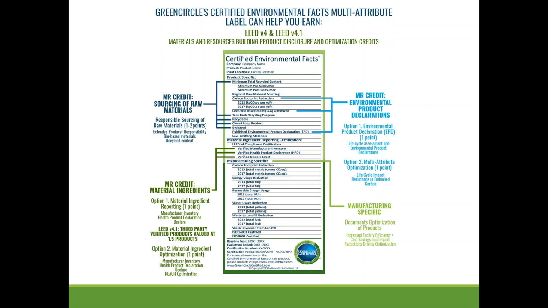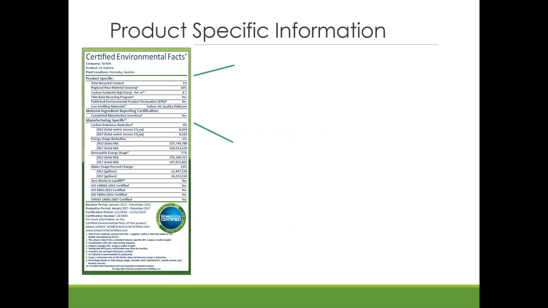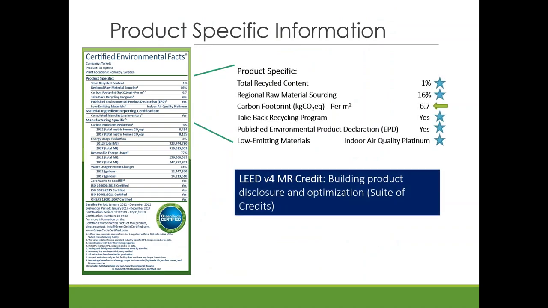And the other great thing about this label is if you start looking at the manufacturing-specific information here, not only do we third-party verify all that to demonstrate that you're buying your products from a sustainable company, but we're also verifying the optimization aspects. If a company actually reduces their carbon footprint in their factories or energy use in their factories or water use, that's going to have a direct effect on reducing the environmental impacts of the product across the manufacturing portion of the life cycle. Also, anything that we put on this label is third-party verified.